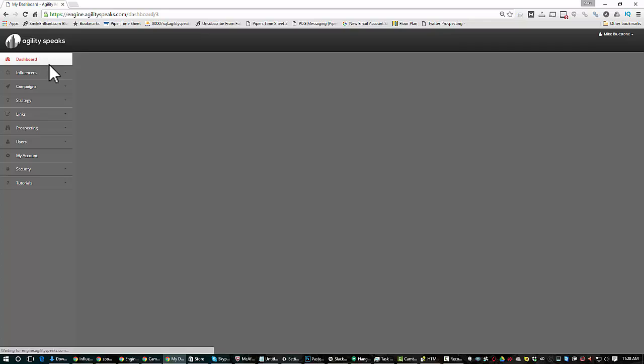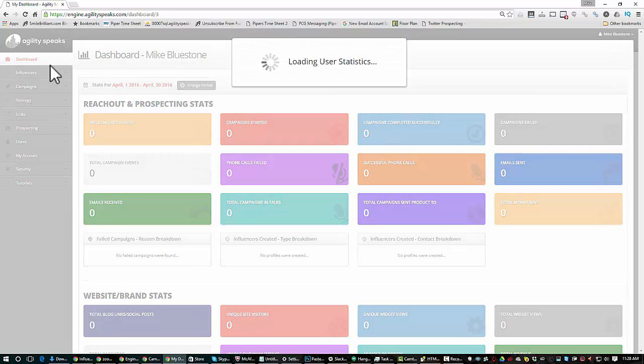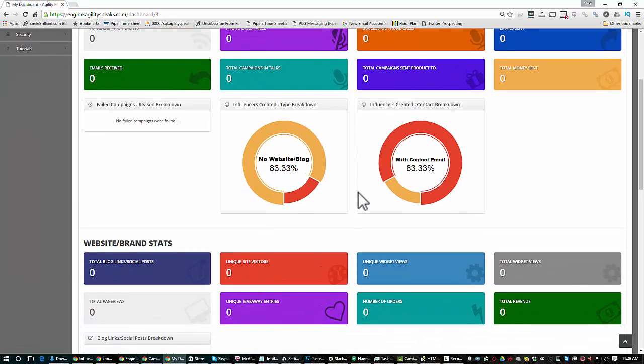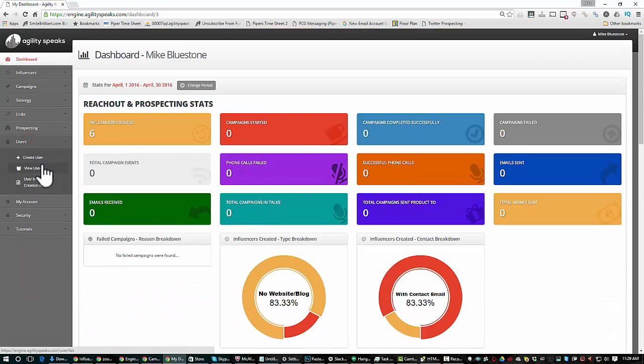But essentially, it's something we use to manage correspondence so that we can reach out to influencers online at scale. And by that we mean, instead of working with 10 influencers at a time, we could work with several hundred. And the engine will inform you of when it's time to follow up, as well as other stats such as who you've sent product to. It can all be lumped into this view here.